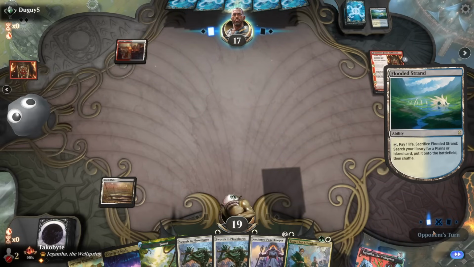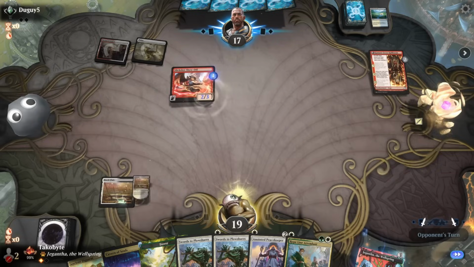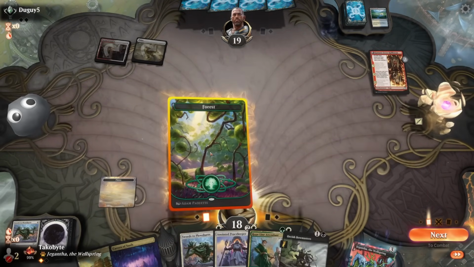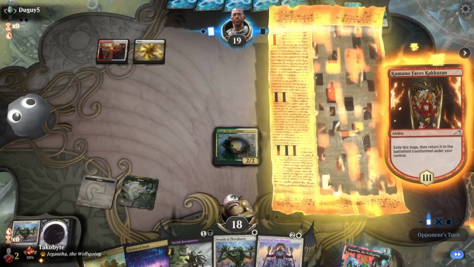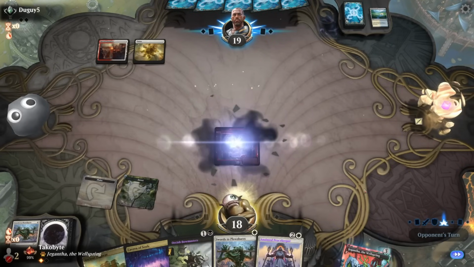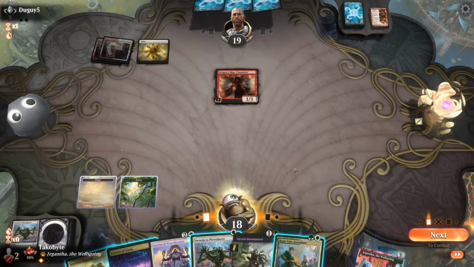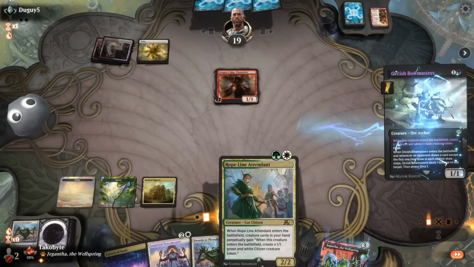See if they play Slickshot Show-Off here. Nice. I'm going to assume that they boarded in a Blood Moon. Right? We're not going to be able to play Orcish Bowmasters, but at least we're going to be able to play this. Right? I really want to Ropeline Attendant first, but I don't think I can actually pass up on this. This is just too good.